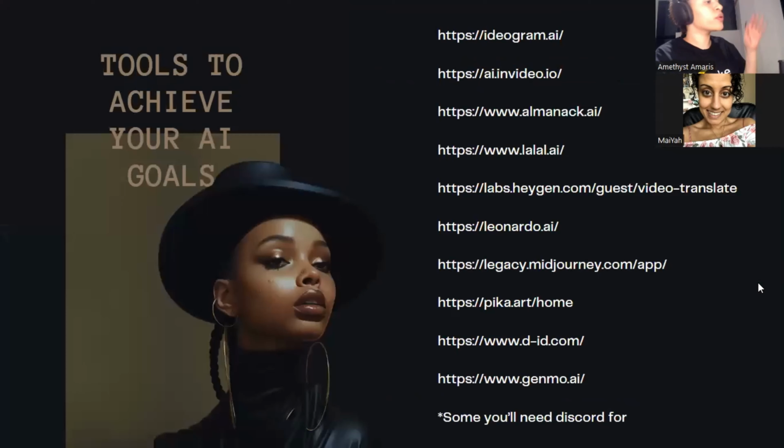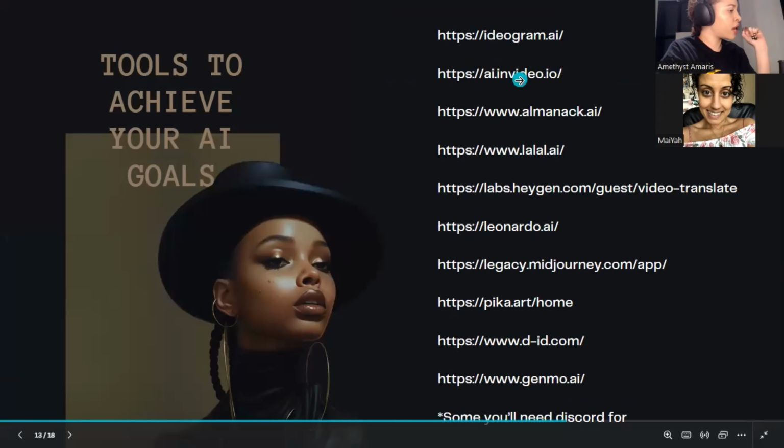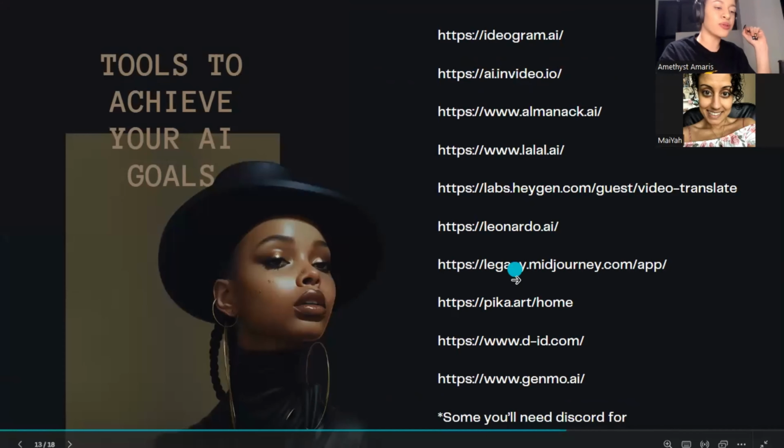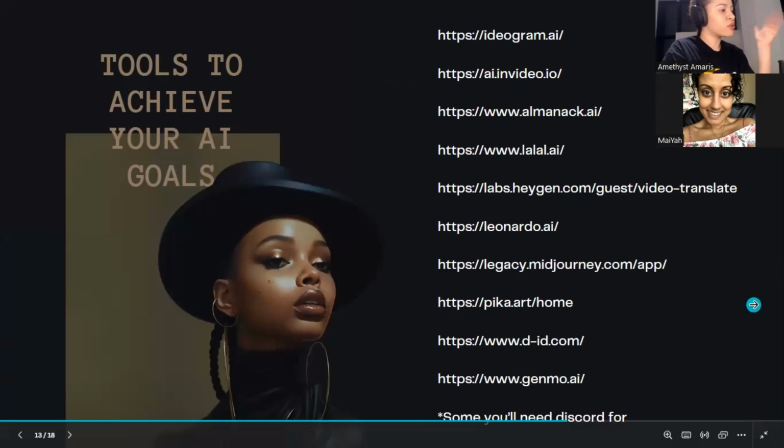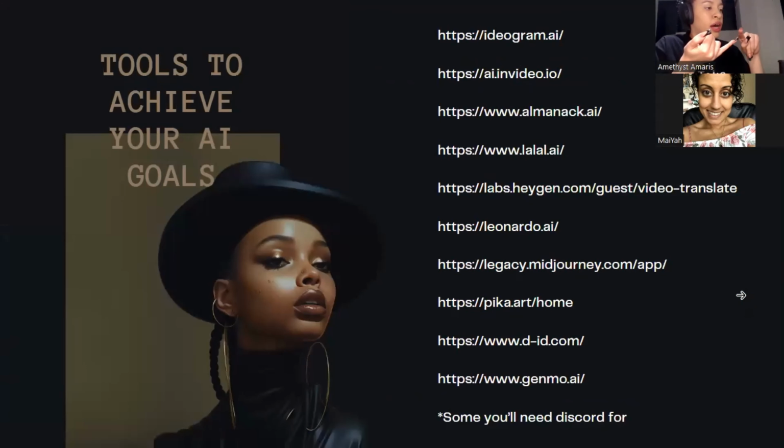Okay, so here I'm going to be sending out this list. These are all different AI tools, amazing AI tools, and they're really great tools that I use. Some of them: Lala AI is where you can do stems for your music.